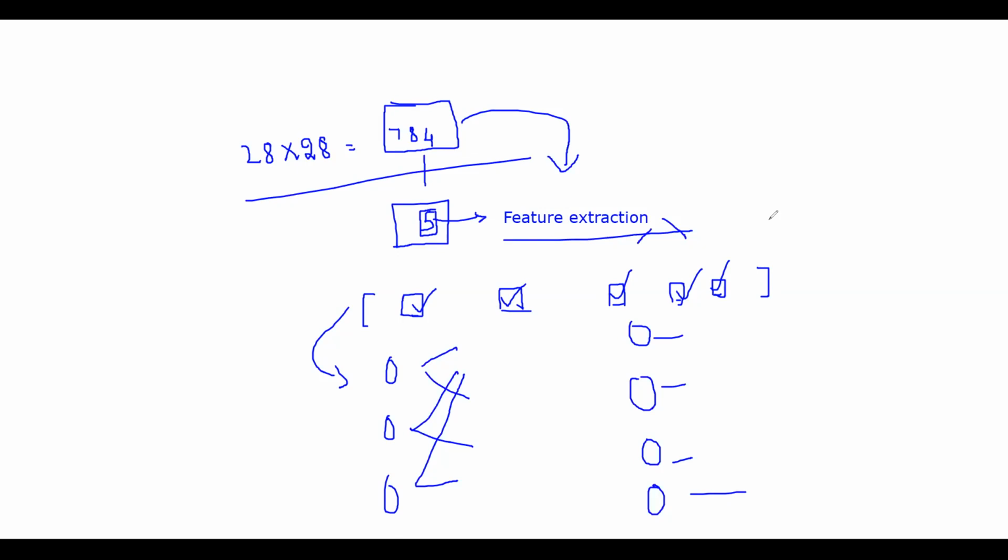So we actually don't introduce HOG and LBP? No, we don't use those. We can do it that way as well; it's not that we don't have those algorithms or cannot do it using them. But convolutional neural networks help remove that step. So why should we extract certain features and once again pass them as features, when the neural networks are capable of doing that? That is the reason why convolutional neural networks are very, very powerful.